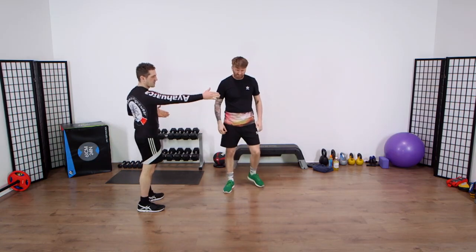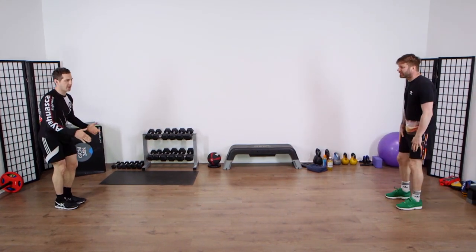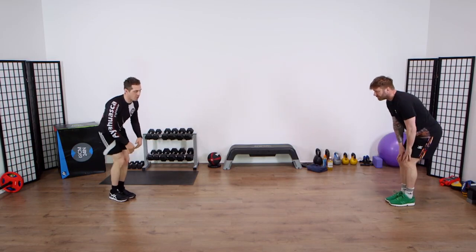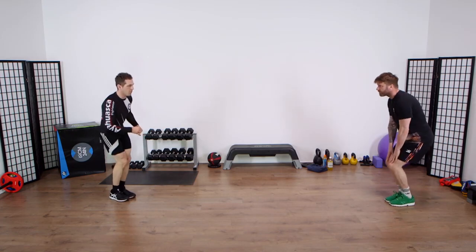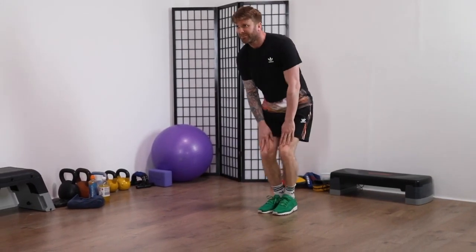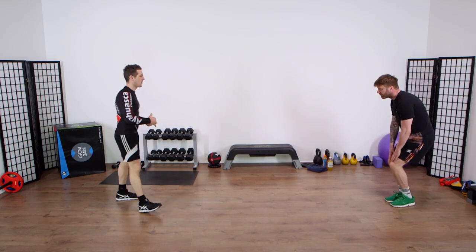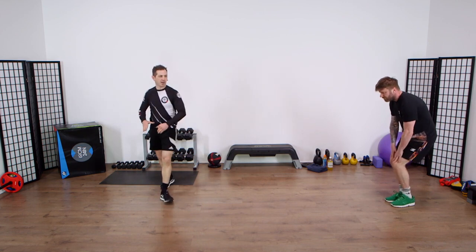If you'd just like to stand and face me, just in front of the box, and place his hands on knees together — I'm going to explain it, demonstrate, then he's going to imitate and practice it. So we'll start off with a mobilisation, placing hands on knees like so, and rotating them around to the left-hand side, just nice and gentle. We're going to do a couple of rotations, then on my next word of command change, he's going to start rotating the opposite way. So he's mobilising the knees. The reason we do mobilisation is to get a release of synovial fluid into the joint cap, which lubricates the joints ready for training so you're not getting clicking.